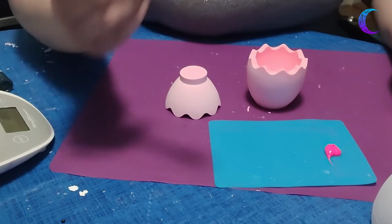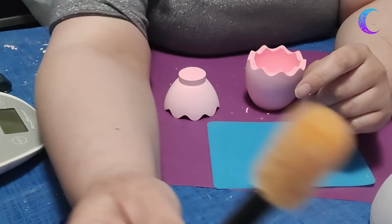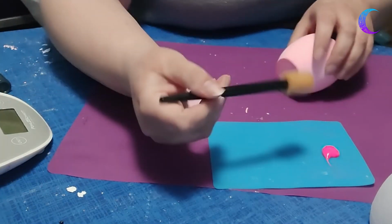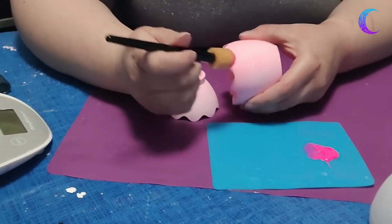So this sponge is supposed to have a natural texture. I don't know if you guys have ever seen natural sponges in the ocean. They have a lot of texture to them. And I'm hoping to get a really good spackle effect or a textured effect on this. We are going to find out.